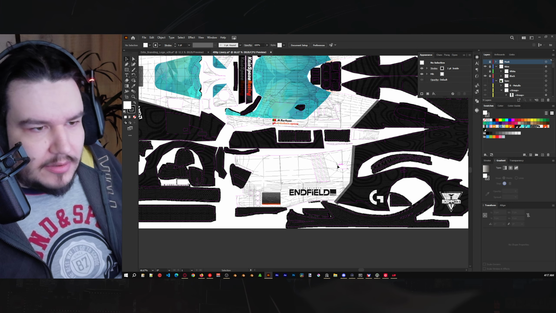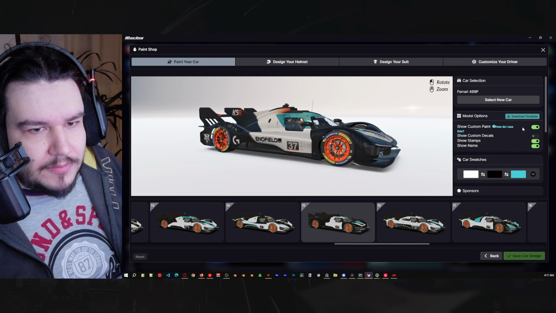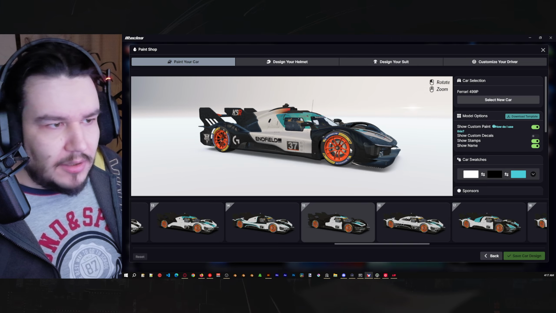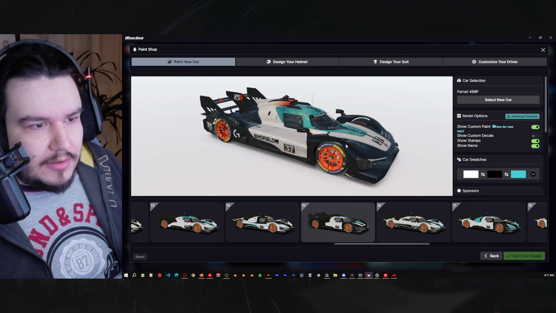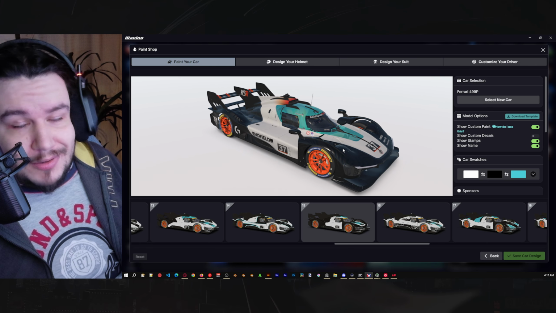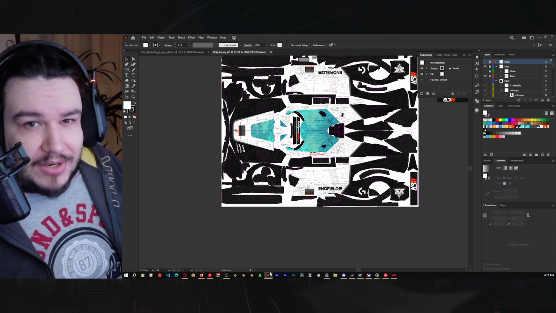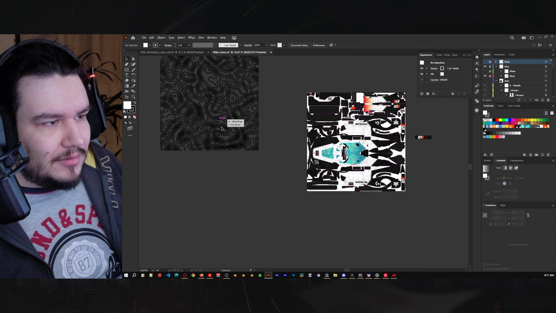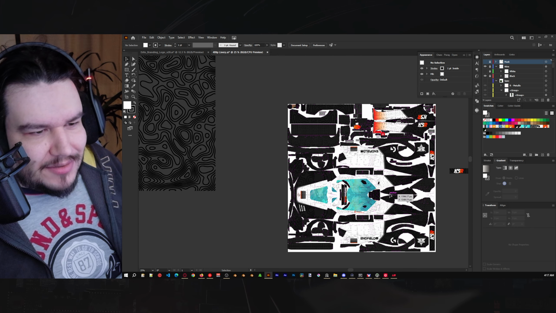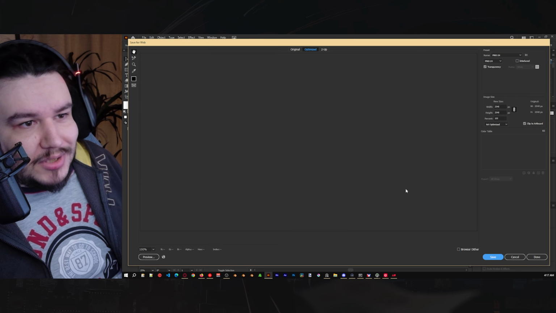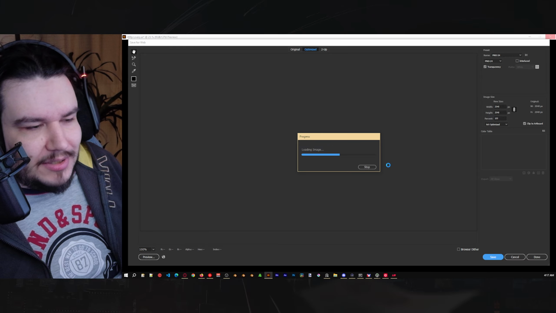given by the developer. Like iRacing, if I go into the paint menu, you can see download template, and they give you all the different layers that you can work with, but they use a Photoshop file. I don't use Photoshop, unfortunately, because I don't like it, and I feel like vector files are better because they are infinitely scalable. As you can see, I can just keep zooming in, and there's no pixels. It's only converted when I actually export the file. There's quite a few patterns, so it takes a bit.